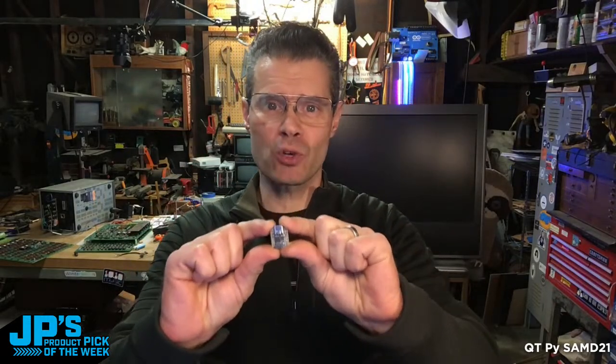Let's talk about this. That's my product pick of the week this week. It is the return of the Cutie Pie SAMD21. It's a Cortex M0 board in the form factor of the Arduino Xiao. And as you know, in the last couple years since these first came out, we've made a handful of different boards in this size, in this form factor with different chips on them. This is the original one right here.